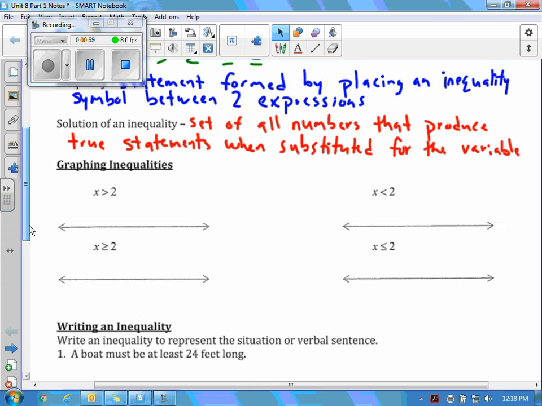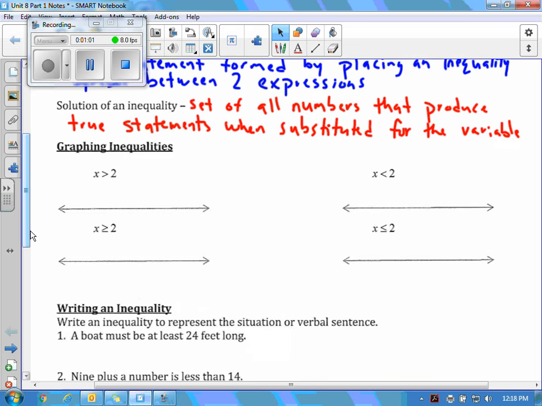So moving on, let's look at how to graph inequalities before we worry about solving them. Our first inequality, we would say that x is greater than 2. To graph that, I'm going to need to put 2 on the number line. So I'd have 1 on one side, 3 on the other side, 0, 4, etc. But I'm working on the 2. Since it's greater than, I'm going to put a circle here and draw an arrow to the right. It's greater than that number. If you look at the number line, all the greater numbers are to the right. I'll come back to why that's an open circle in a second.